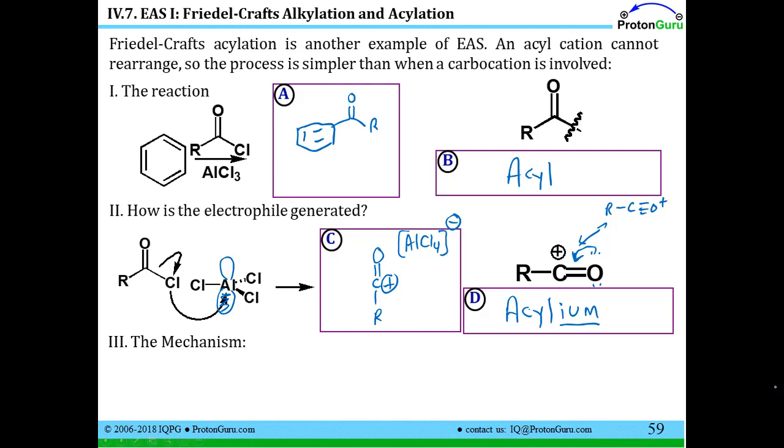One other thing I want to mention is that the acylium carbocation will not rearrange. You'll never move this plus charge to some other carbon next to it because, as I mentioned, if and only if the plus charge is on the carbon right by the O, then you can have this resonance stabilization. You're not going to move the plus charge away from being resonance stabilized, so you don't have to worry about that step like you did in the Friedel-Crafts alkylation.